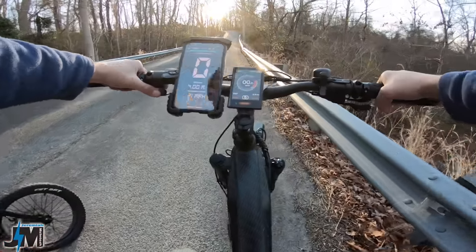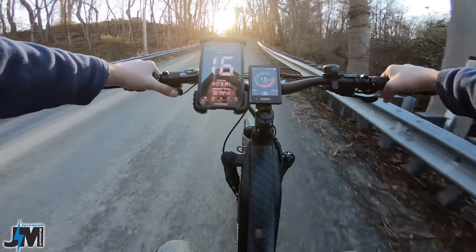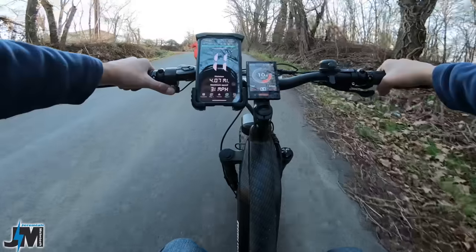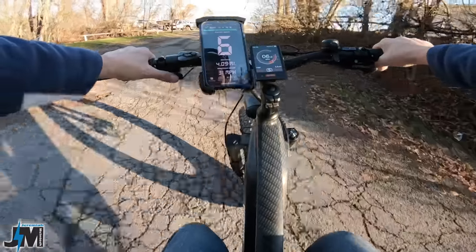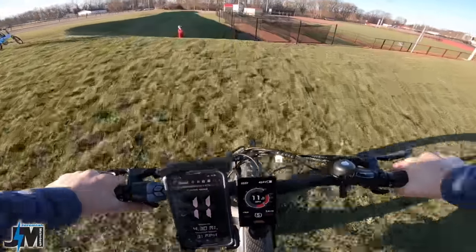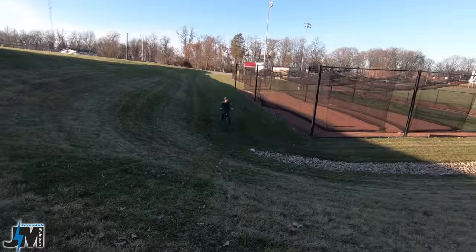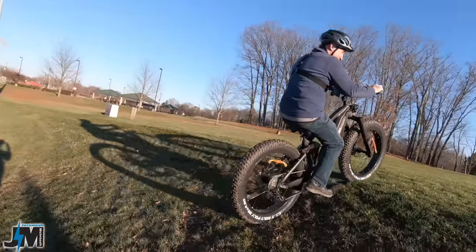We're going to try the hill test again now that I've adjusted the speed setting. The battery is down lower and I'm in third gear — 16, 15, 14, 13, 12. I lost about two miles per hour compared to earlier, but the battery is a lot lower now. Still very impressive. Showing the front and rear suspension in action — very nice. Watch how easy it is going up this hill with no throttle, just pedaling — I can almost stop and then just continue right up it. So easy.